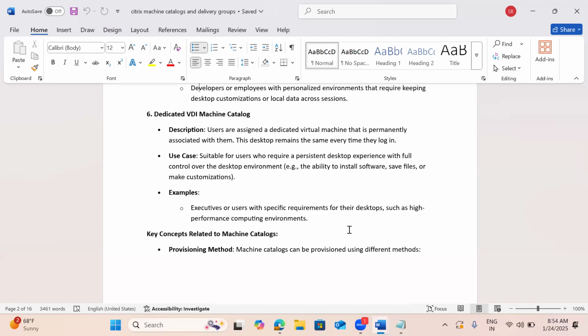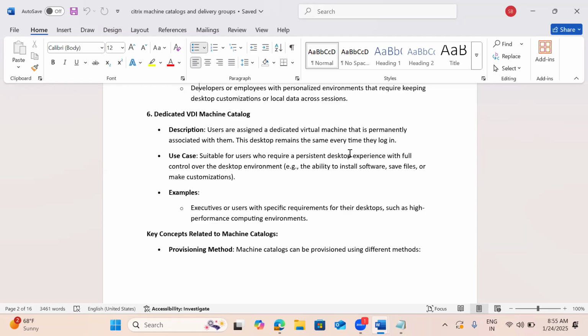Even in single session OS we can create pooled and dedicated, but dedicated is for knowledge-based workers who require a persistent experience, maybe developers, who want to save their files and don't want to store them in the profile. For those kind of executive users, top management, developers, it's better to give dedicated VDA machine catalogs.